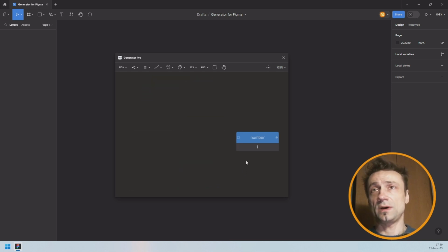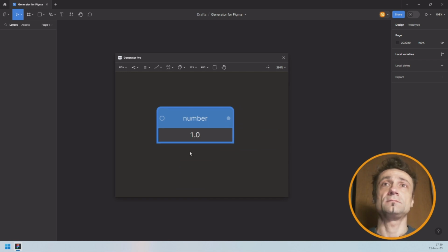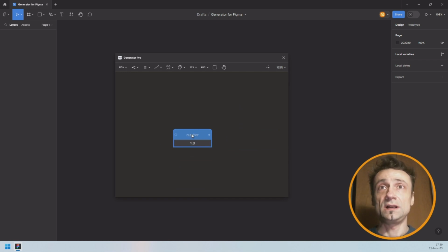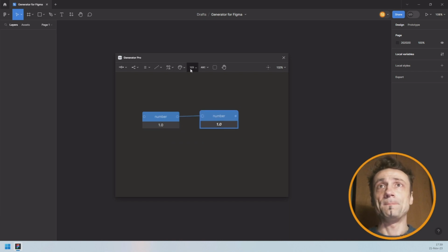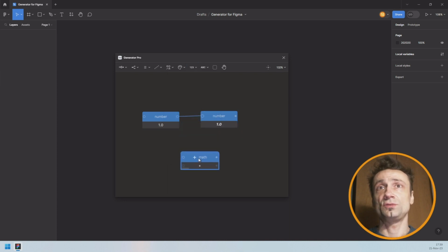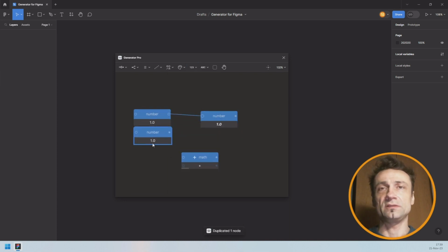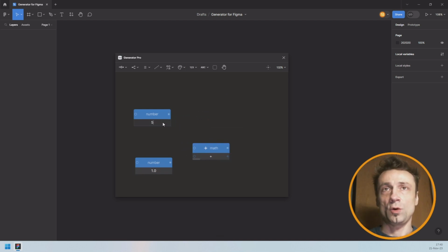Now let's talk about precision. So far we're looking at whole numbers. But if you want to have decimal places, you just type them in and they get saved into the value. And in fact, the number of decimal places gets passed from node to node. Where this comes into play is, let's say you want to add 2 numbers or do any kind of math or whatever. And let's say that this one is a whole number and this one is a fractional number.